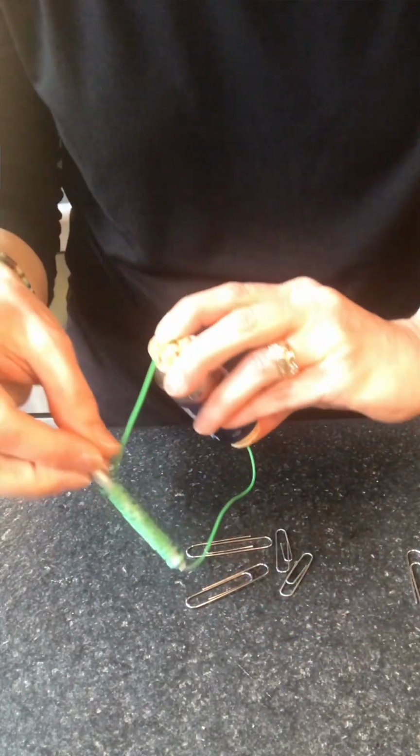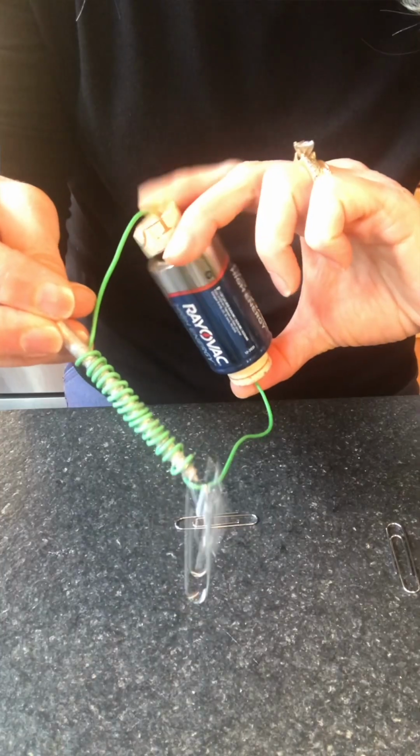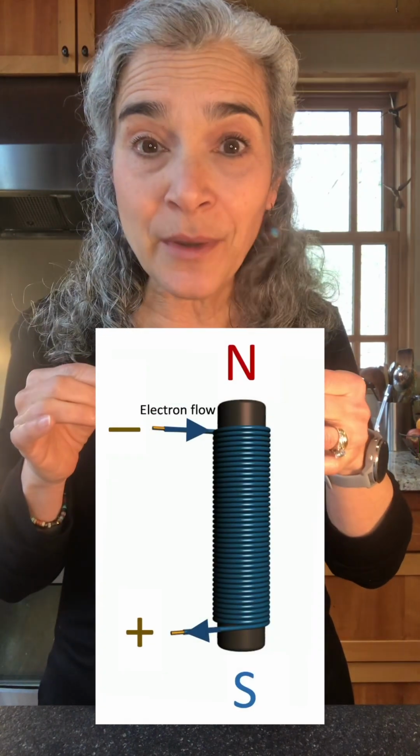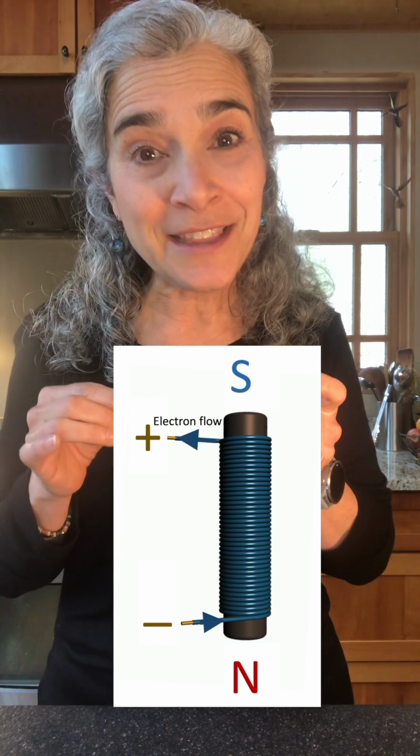However, when we attach it to a battery, we see as soon as we have electrons flowing in that wire, we do in fact produce a magnet. As soon as the electricity is disconnected and the electrons stop moving, we also no longer have a magnet. Another important point about an electromagnet is that the polarity, or where the North Pole faces, depends on the direction of the electrons. So if the electrons are flowing through the circuit one way, the North Pole will be up. And if the electrons are flowing through the circuit a different way, the North Pole will be down. That's important.